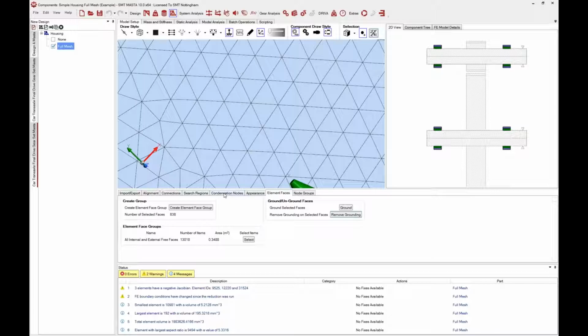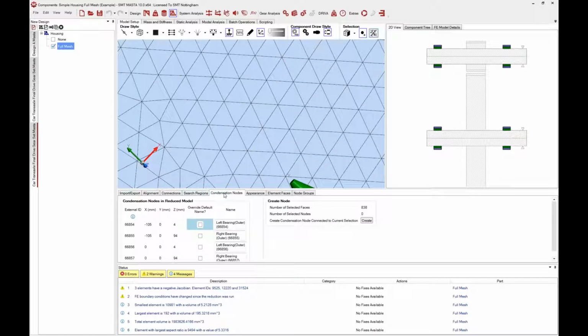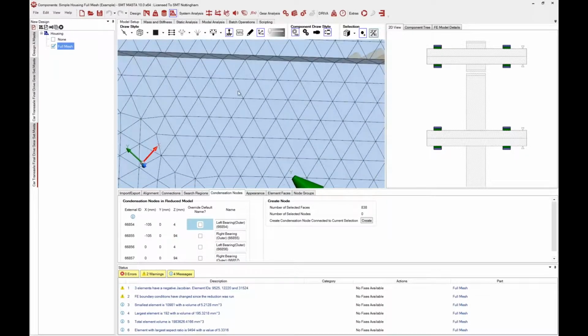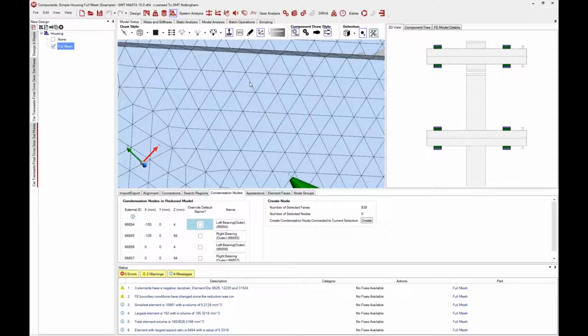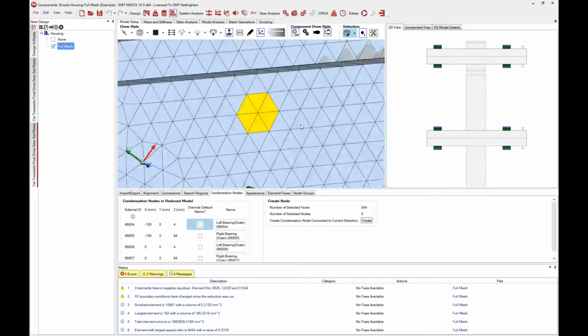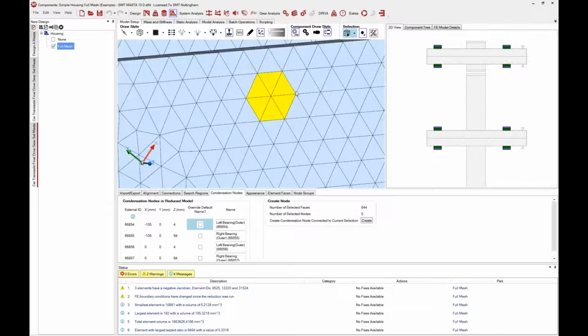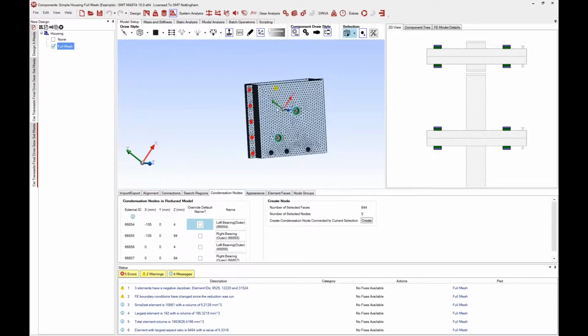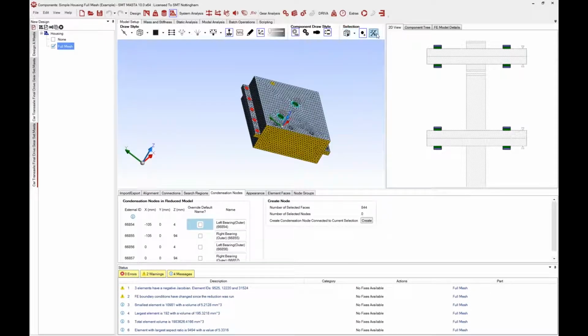So if I go to my condensation nodes tab here, what I want to do is select a few elements where my accelerometer condensation node is going to be. So instead of the entire surface this time, I want to select the face. Which is slightly confusing terminology, I admit. And then I'm going to select the associated elements that I want to connect to a condensation node. And I want to make sure that I don't keep this one selected. I keep falling for this.